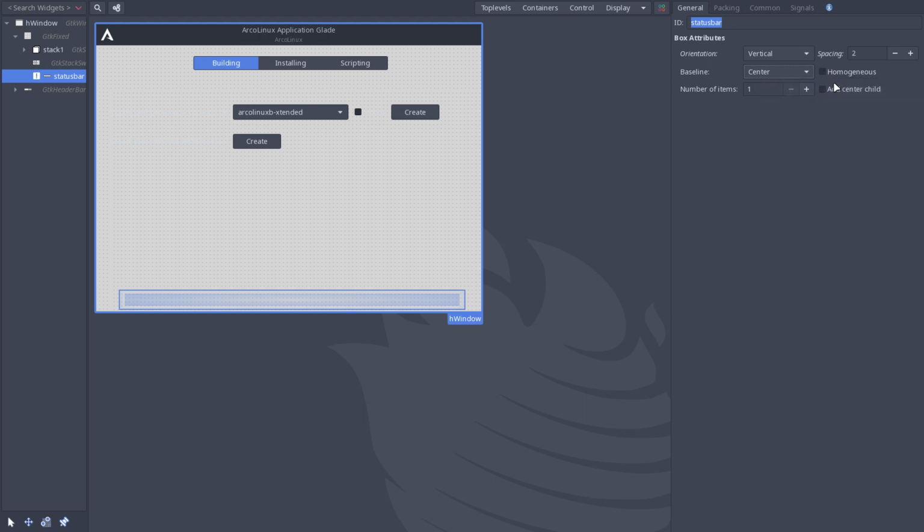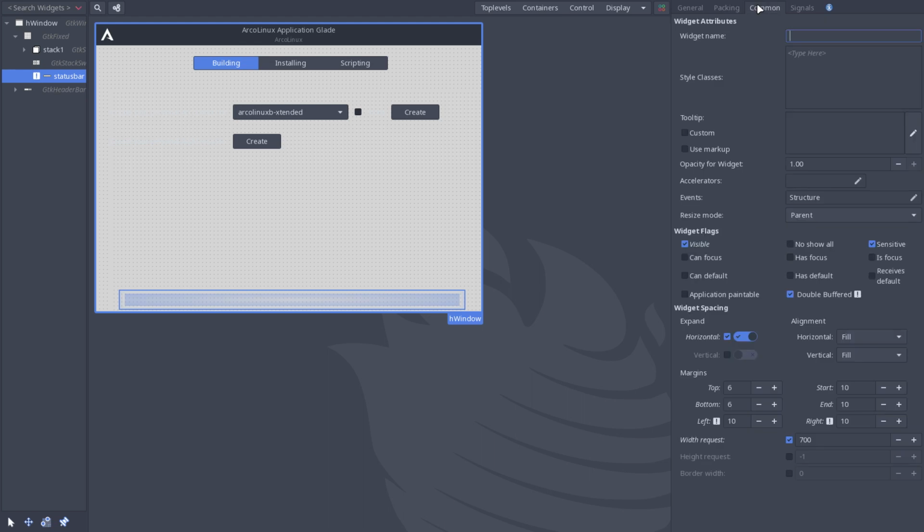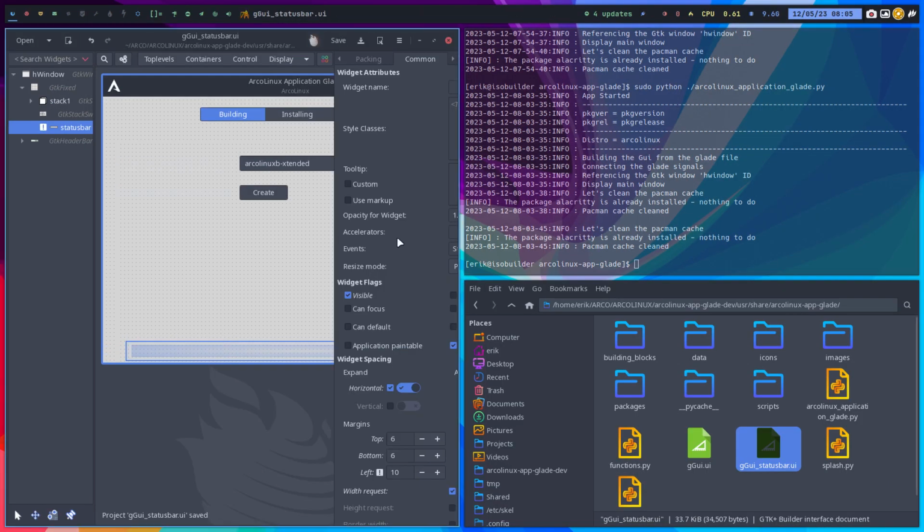I want it to be packing, common, horizontally expand, alignment. How about center? We can try, right? Let's center everything. Probably not what I want, but okay. Trial and error.